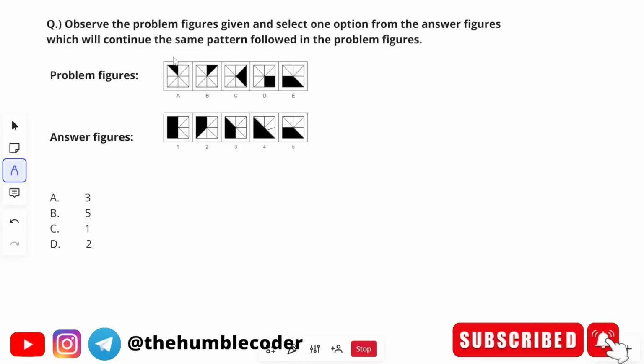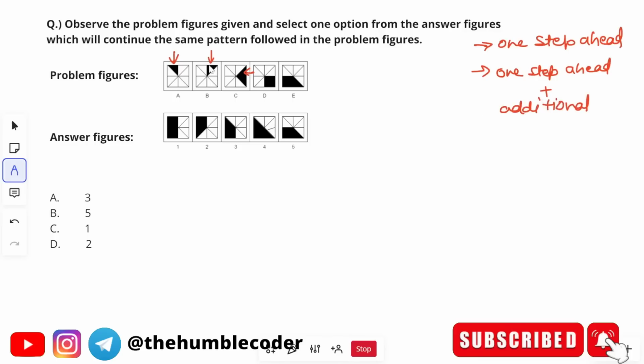See, our first thing is, here you will see one shaded portion, right? Now from figure A to B, what you have noticed is that this shaded portion is moving one step ahead, right? So one step ahead, okay, so just writing that one step ahead shaded portion is moving. Now let's see in the next one. This shaded portion is moving here, right? But at the same time shaded portion is getting incremented also. So one step ahead plus additional, right? Additional one more or incremented anything, right? So this is the logic that is happening in the second time.